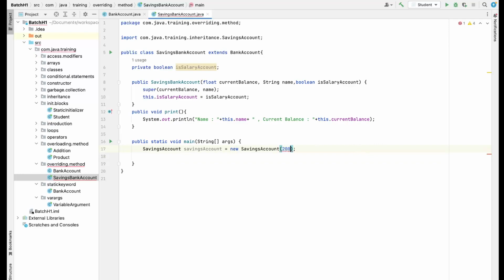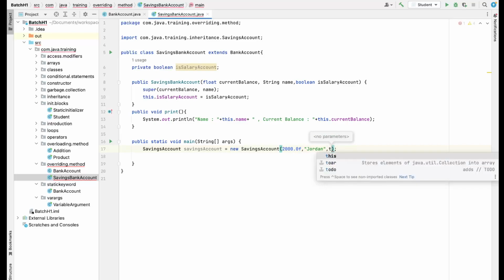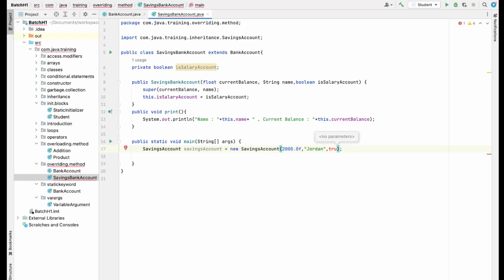Let's say I passed the current balance, name, and suppose this savings bank account is also Jordan's salary account. Means Jordan gets his salary in this particular account.